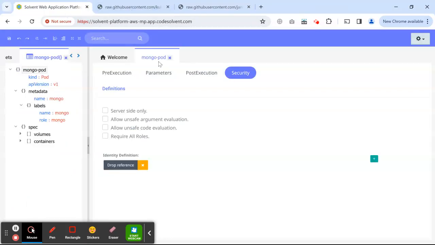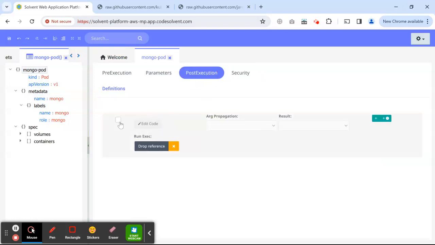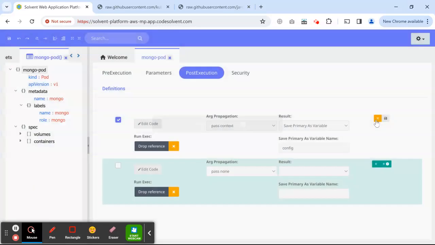I'm going to show one more feature. Suppose by default, when you evaluate these things, they come out as JSON. Suppose you want to instead output YAML. The product comes packaged with the Jackson library for JVM, which allows you to work with JSON objects. So we're going to add a post execution handler here that will do what I'm trying to do. Let's save, basically, the capture this object as a variable. So that's what the first handler would do.